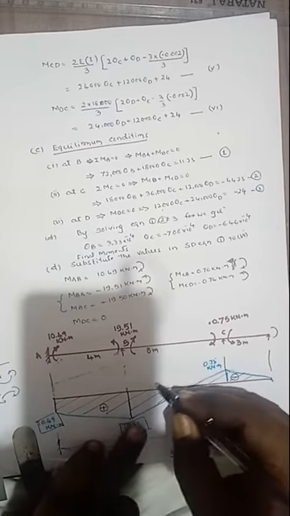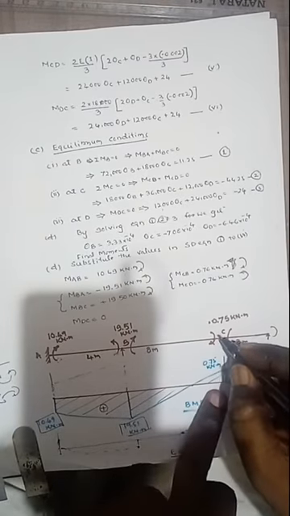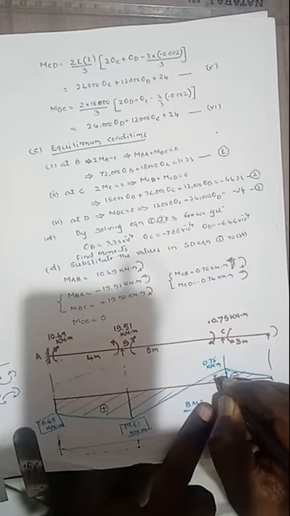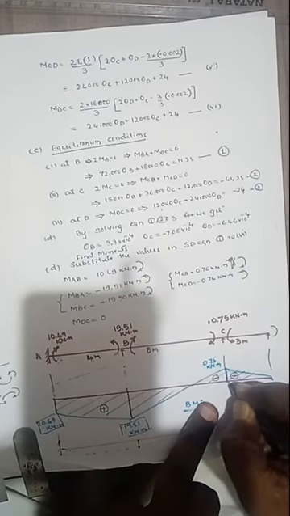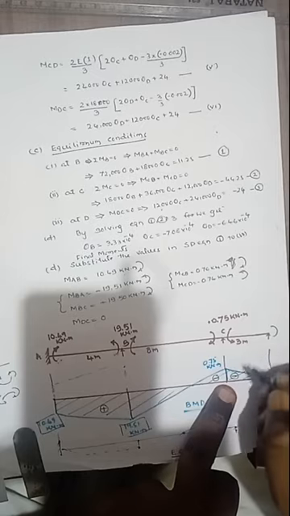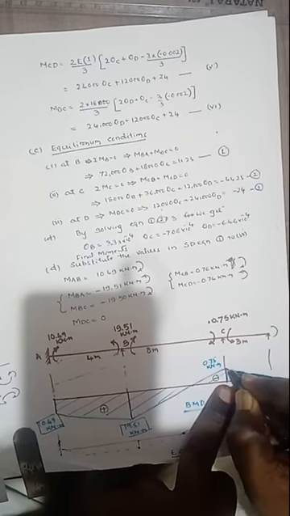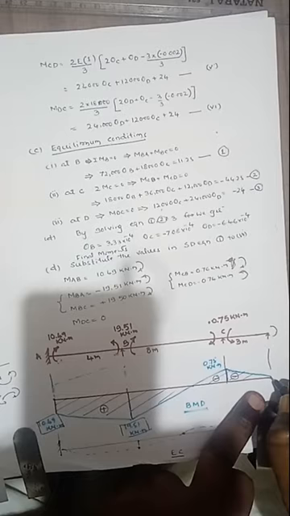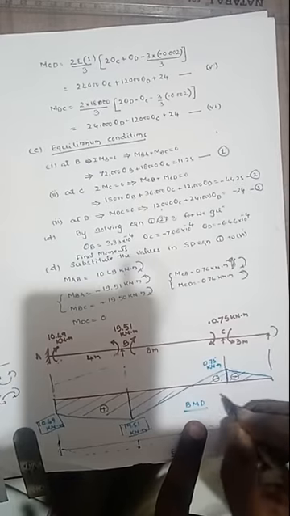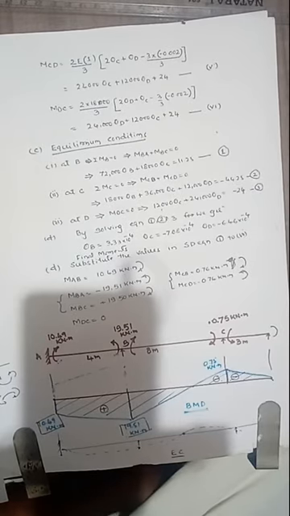Hence I have written a positive sign. Here this is sagging bending moment. Then at this end the bending moment is hogging, hence this is the negative bending moment diagram. I have shown the ordinate above the reference line for this one. And then MCD, that is 0.75 kilonewton meter, is hogging. The ordinate of the bending moment here is 0.75 and the ordinate at this point is 0. These two moments: this moment diagram is negative bending moment and this one is positive bending moment. Now we can draw the elastic curve for this.